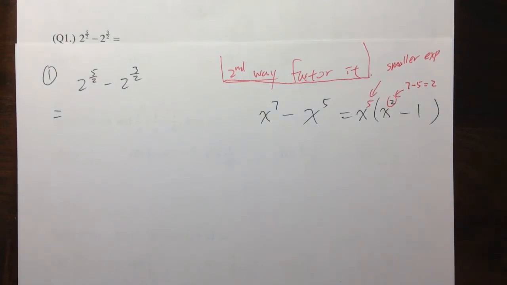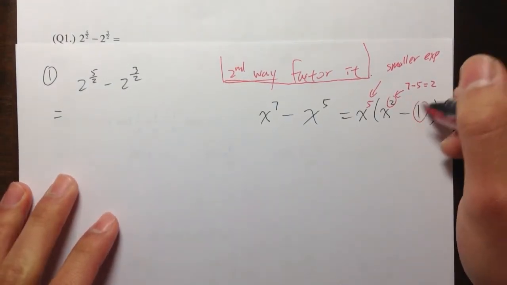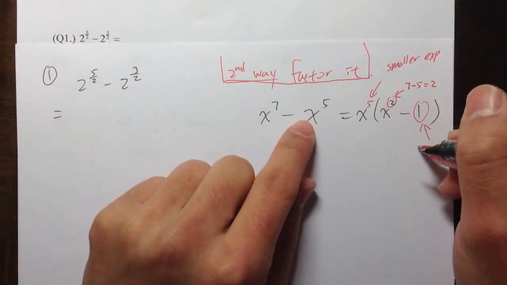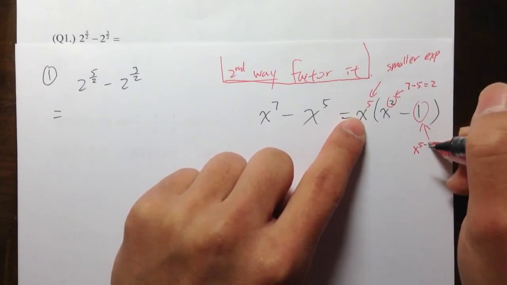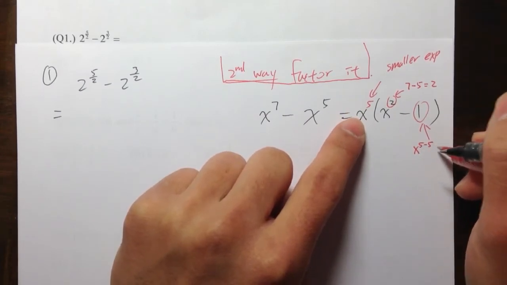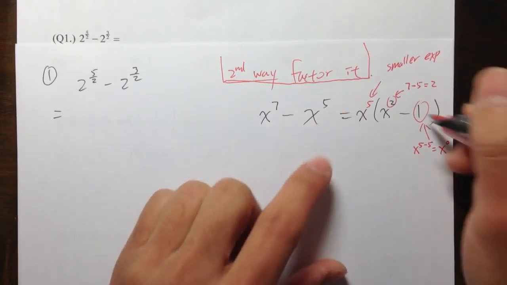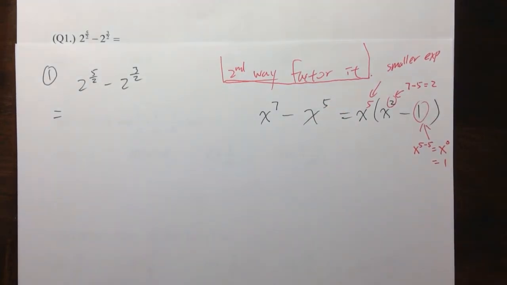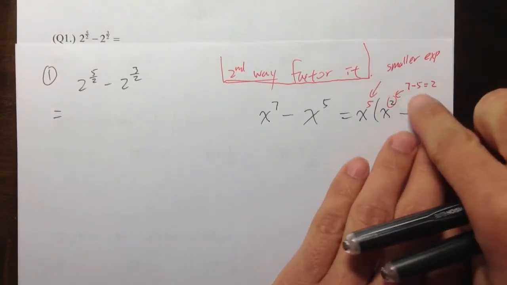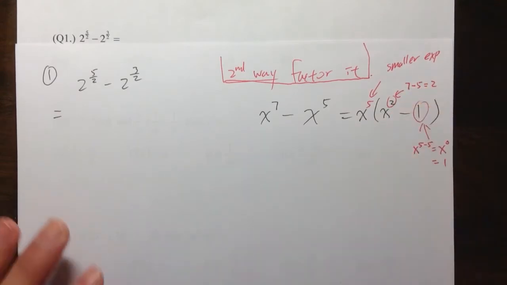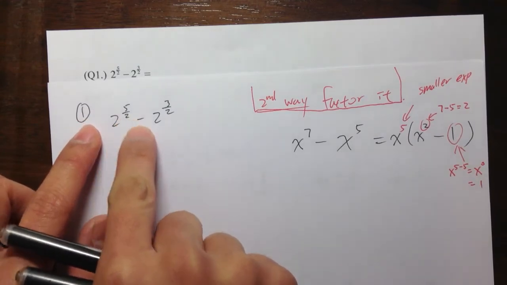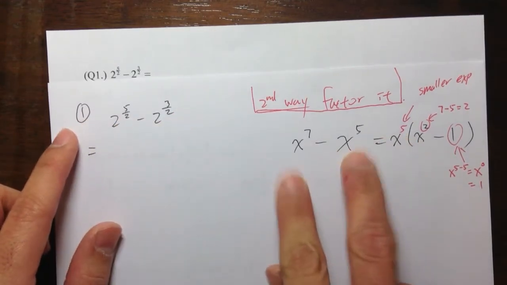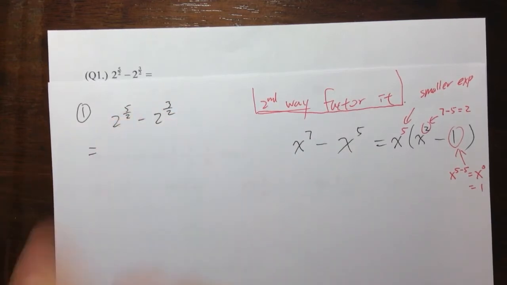Another way to look at it, right? And in this case right here, how did we get a 1? Well, originally you have x to the 5. But then you took out x to the 5, so you can think 5 minus 5 for the exponent, you get x to the 0. X to the 0 is 1. I'll talk about the zero exponent later on, but that's the idea. Especially I want you guys to pay attention to right here. I have x to some power minus x to some power, right? That's exactly the same situation right here, but we're just dealing with fractions.